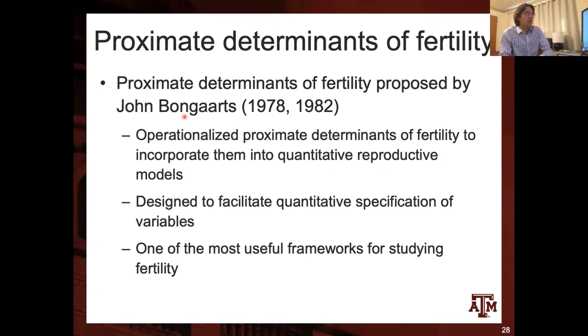And what John Bongers said was, hey, let's try to create a system and a model in which you get the most important intermediate variables and say how exactly we can estimate them and analyze their association, their influence on fertility levels. And these 4 major variables he called proximate determinants of fertility. And the idea was to use them in quantitative analysis of reproduction, like statistical regression analysis, in order to see the influence of these 4 major variables on fertility of women and how that varies through time between countries. So he was pretty much trying to create a simple model to explain fertility. And this is one of the most useful frameworks for studying fertility, even today.